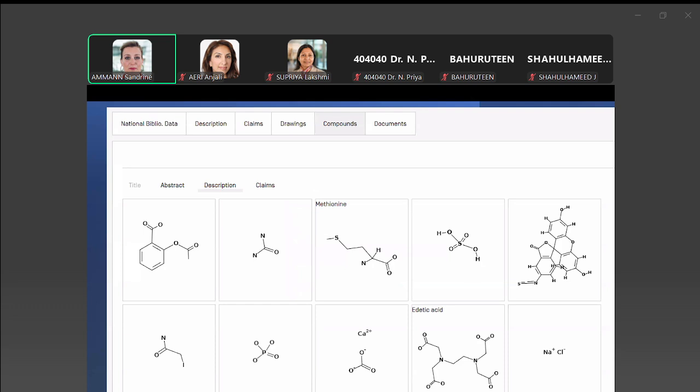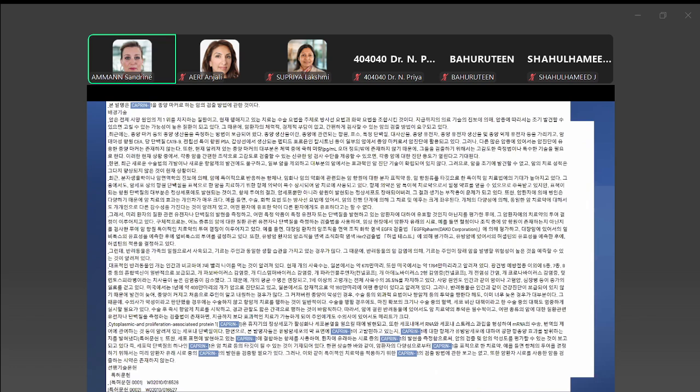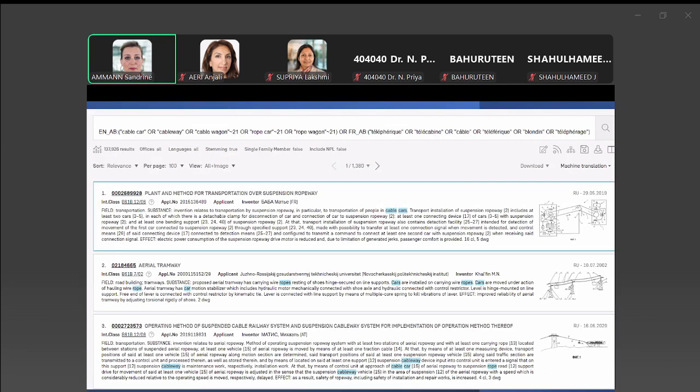And this will allow you to find documents in which not necessarily the keyword was used, but the system is capable of recognizing the keyword and transforming it into an InChIKey, which is a textual identifier to find compounds. And then those compounds will be highlighted. So this is how I was able to find this document in Korean, even if I don't speak a word of Korean.